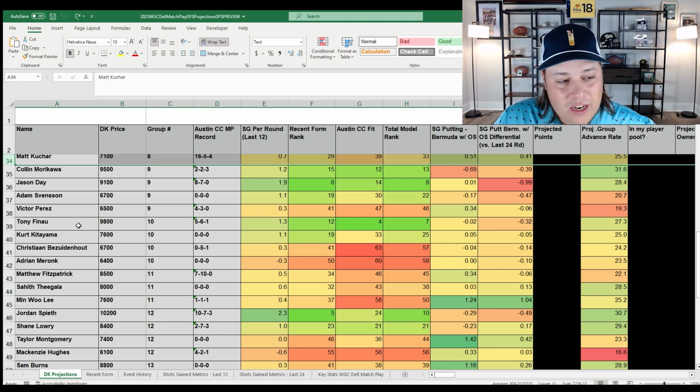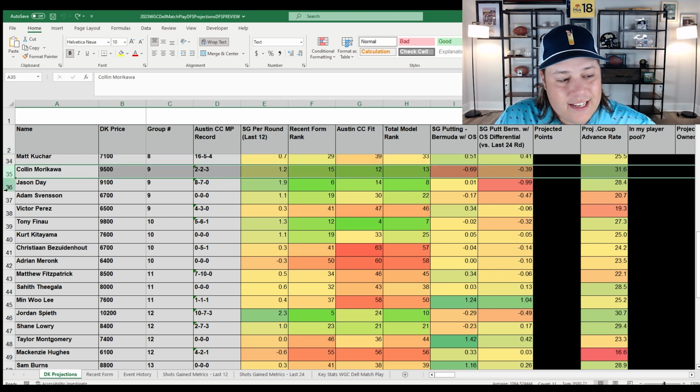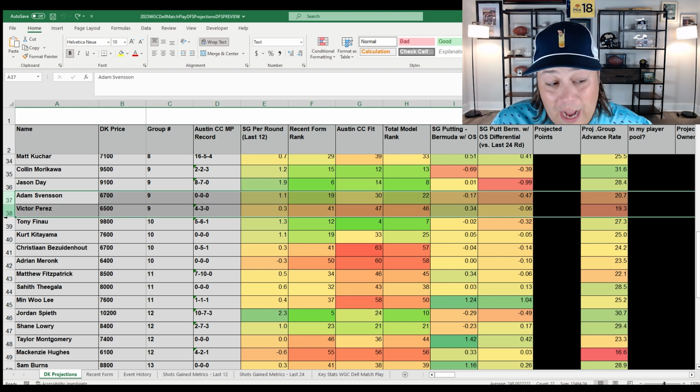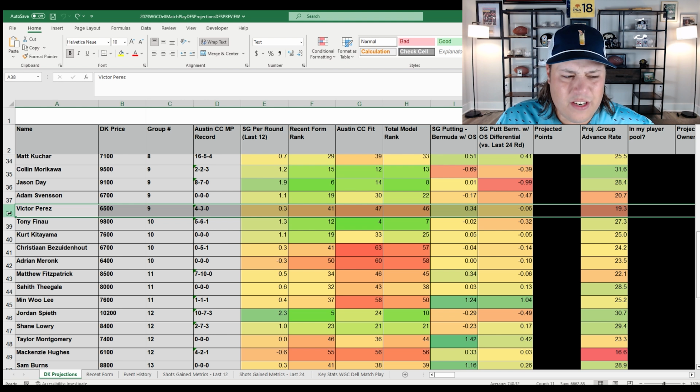Group number 9, we've got Morikawa, Day, Svenny, and Victor Perez. Svenny and Perez are going to be tough outs. So I have to say, and Perez has played well at this event before. In fact, I believe he finished in the top 8 one year. I know that for a fact. It might have even been better than that.